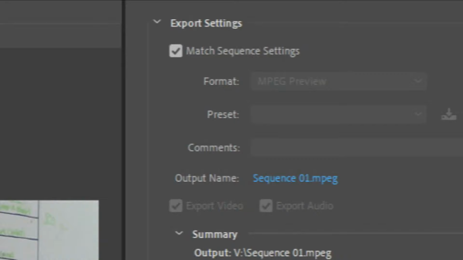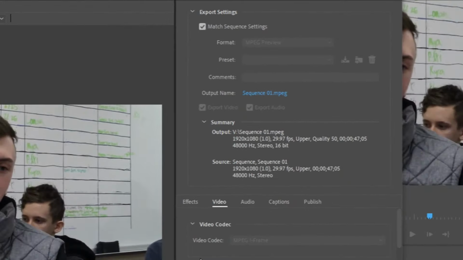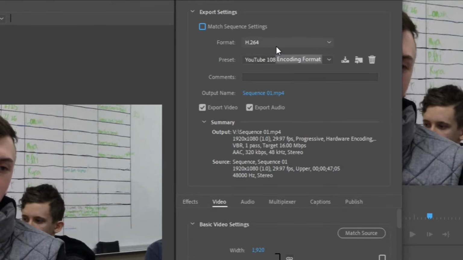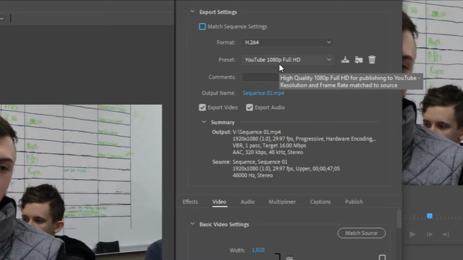So when we do export, it is going to be an MPEG file, which then we can put through a TV system and get perfectly clean video. But if we're producing something that's strictly for the internet, or need to transfer the video file to somebody else, well, I would go ahead and use the H.264 YouTube format, as that is so universal for uploading to any video site, but also for anybody to play back on almost any device.